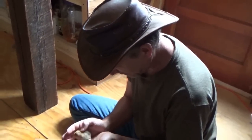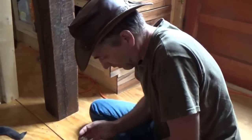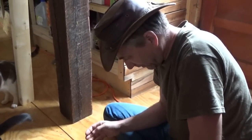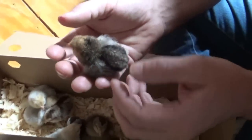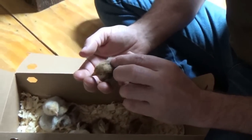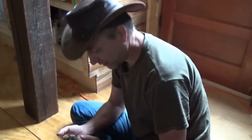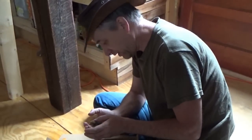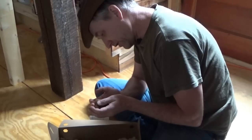Tractor Supply deals. I was going to incubate eggs this year, but I took back the incubator because I read the reviews and I didn't like it. Tractor Supply end of season. So I got my birds for sale, as I wanted anyway. And there's a swap meet coming up, so it'll be nice.